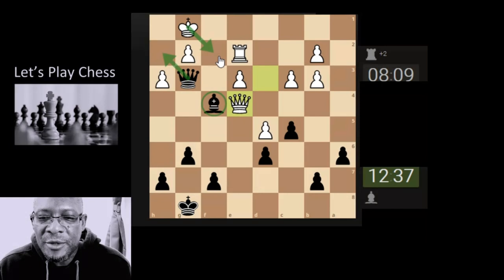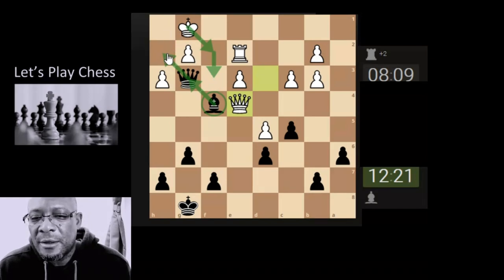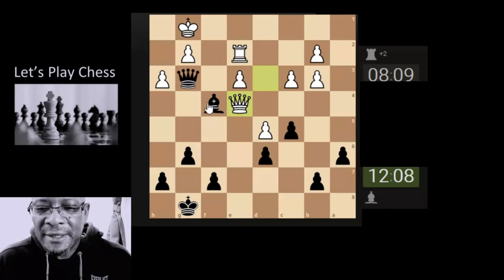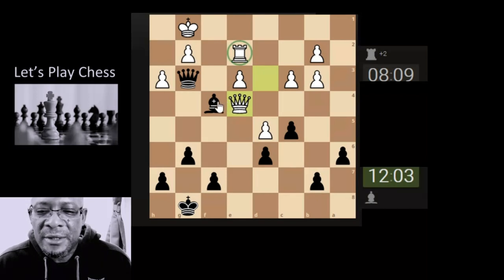Check. Comes here. Bishop puts the check on. He comes here. He's not going to do that though. But if he does, there's nothing to do, is there? There's no squish. I cannot see it. Oh, damn it, damn it. The rook doesn't have any protection, but I can't get to it. Check.